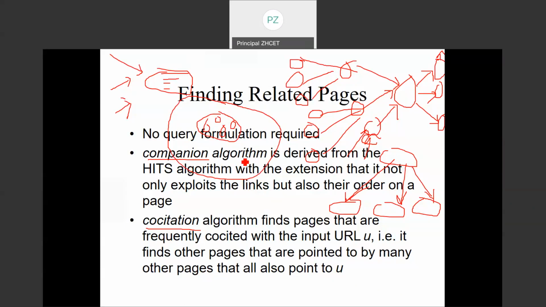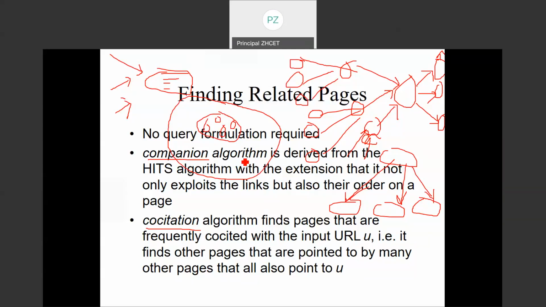Now, so many techniques we have seen. We have seen TF-IDF, we have seen vector space model, we have seen Boolean similarity measures, we have seen hubs and authorities approach, we have seen PageRank approach. Now, which one is better? We cannot get away by saying that this is better because of these reasons.